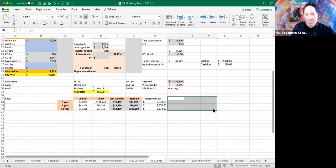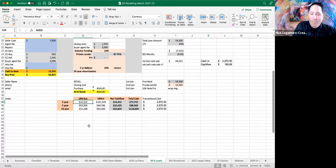So now what does this mean? As we go through this summary, let's say we're able to keep the existing debt in place for 3 years, and our borrower makes the payments like they're supposed to. What does that value mean? That's with keeping everything in place. In 3 years, the UPB, the unpaid balance, going out is going to be 46,909, because when you look at the amortization table with a 3.96% interest rate that's already been paid for 10 years, the acceleration goes down a lot on the payoff. That's why you'll see the difference in spread here.